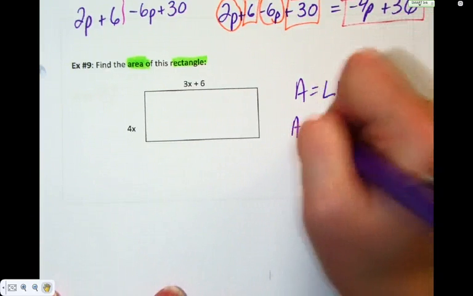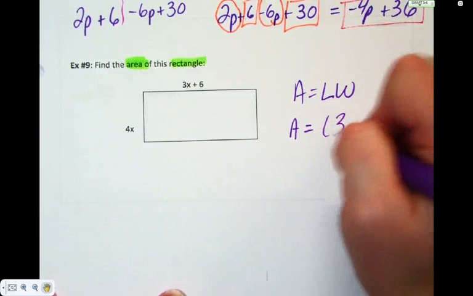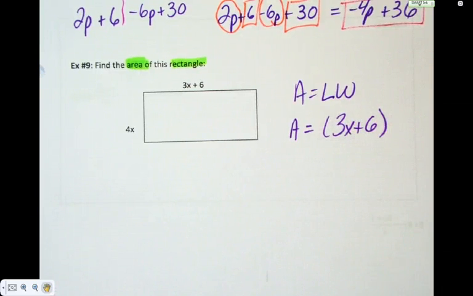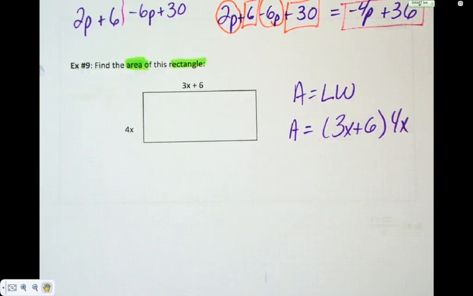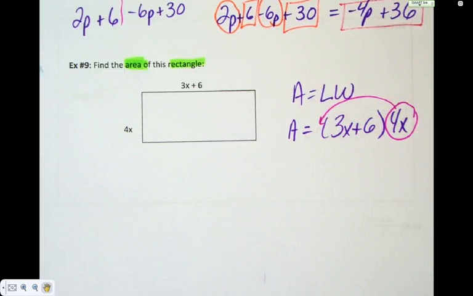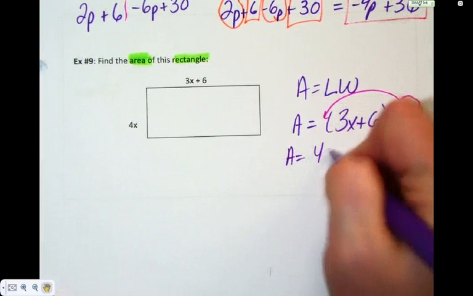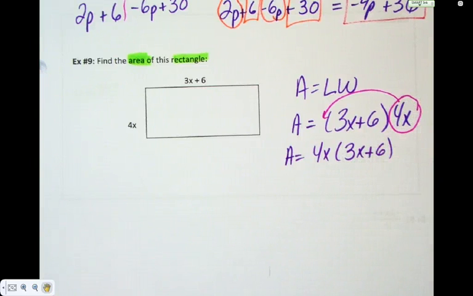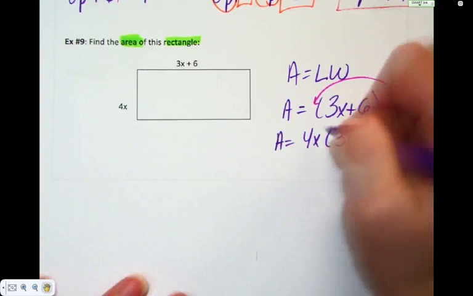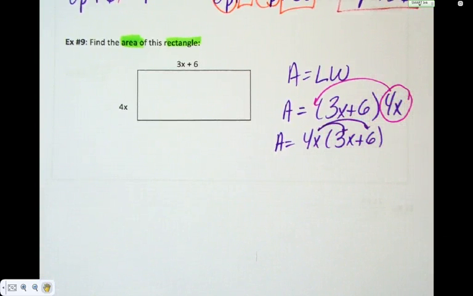What's the length of this rectangle? What's the width of this rectangle? Now all I'm going to do is I'm going to move that 4x, and instead of being behind the brackets, where am I going to put them? In front of the brackets, because that's the way we're used to seeing them in all the above examples. So I'm just going to take 4x and move them in front. Why can I do that mathematically? So why can I just switch the order like that? Because it's multiplying. So what's 2 times 3? 6. And what's 3 times 2? 6. Does it matter the order we do them? The reason we like it in front is because it's the way we're used to seeing the distribution, so I need to give that 4x to everybody.